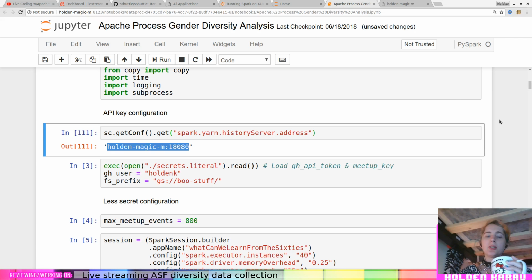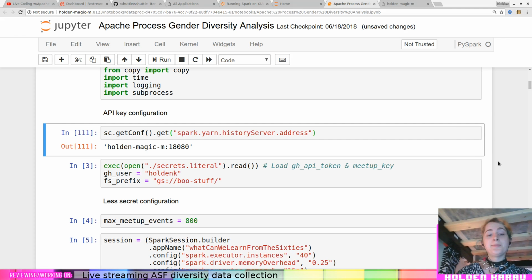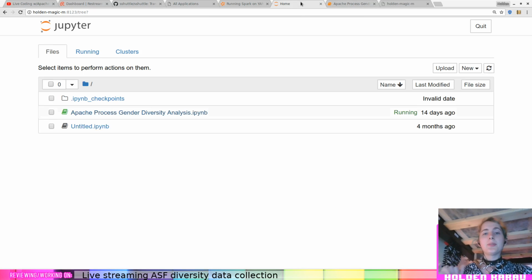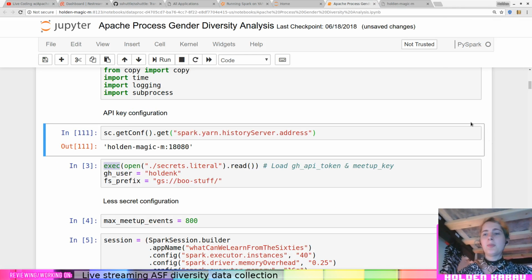Because if we're going to turn this off, we really need to turn the history server on by default. Which, it's not super surprising that it wasn't there because it's not showing up in the application list here. Anyways, enough complaining about preview software. I can do that all day.